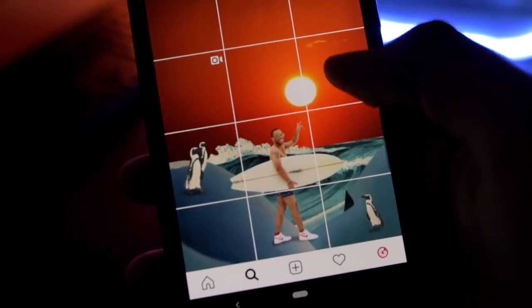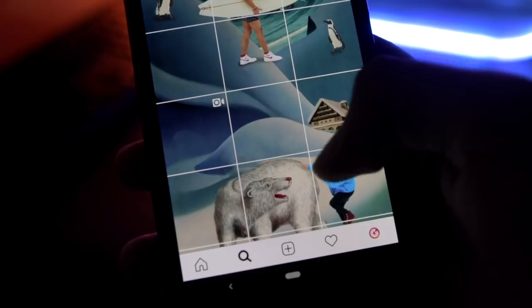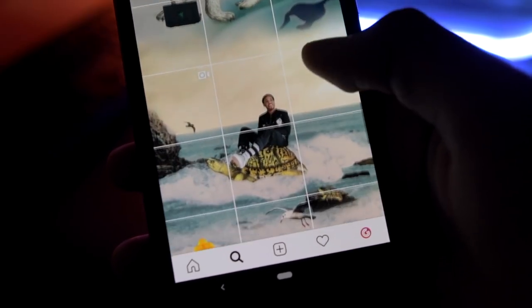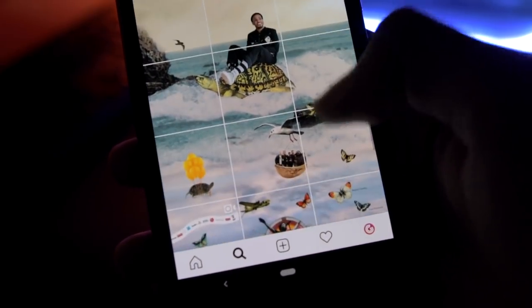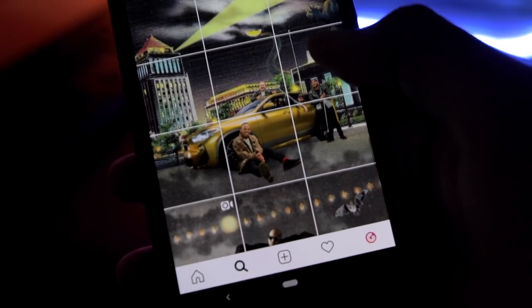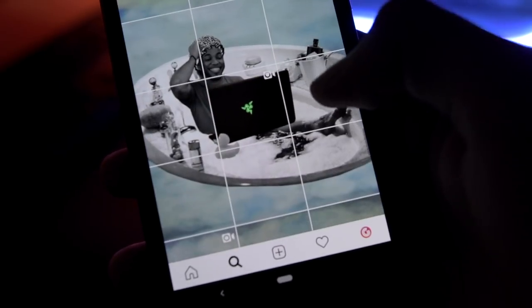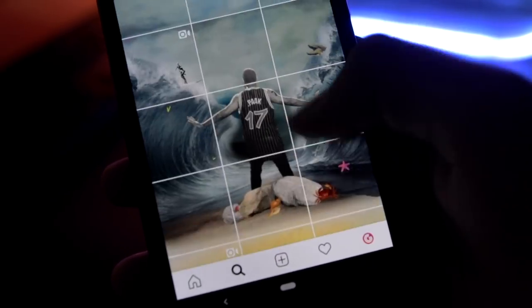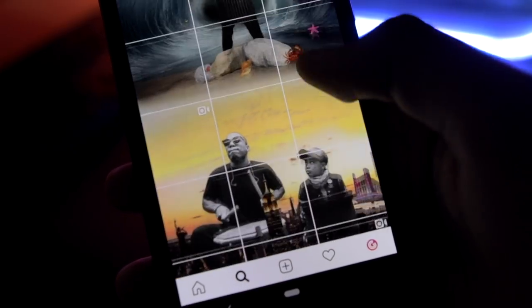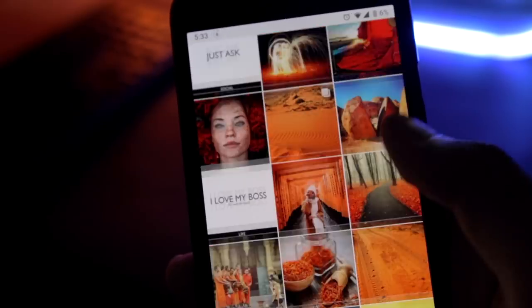Create a theme or a pattern. To give your profile an artistic appearance, you need to develop a pattern. You must have seen some people who upload their own photo on every third post and the rest two are of landscapes or something. In some cases, people mix their profiles with a unique color palette like an orangeish one or a rainbow tint. These digital details can truly set your profile apart.